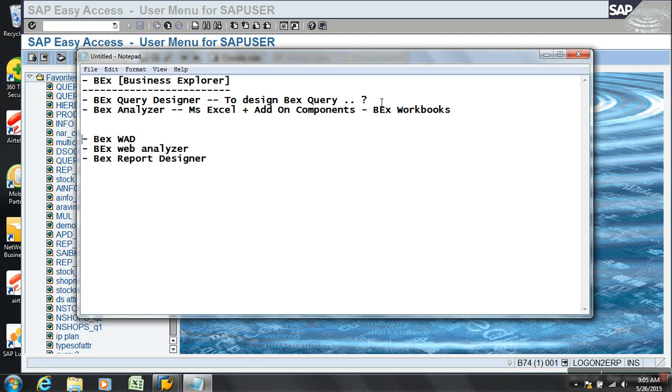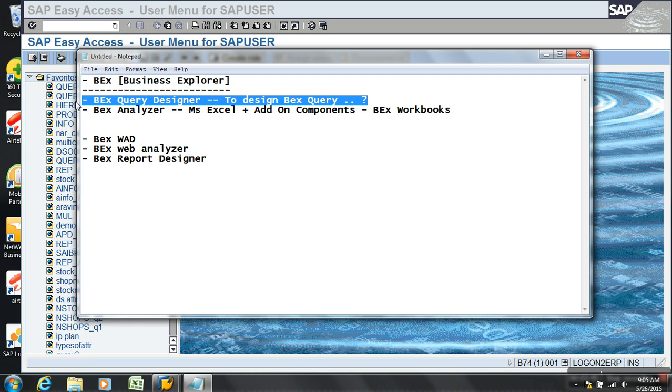The main point now. Let's say in the BEX Query Designer, I have designed my queries. Can I run this query onto browser? Yes, we can run the query onto browser. Or I can take the query output, put it into Excel and design a workbook also. That is another flexibility. Let's say I've designed a query in the Query Designer and I've run my query onto browser. I get some output.